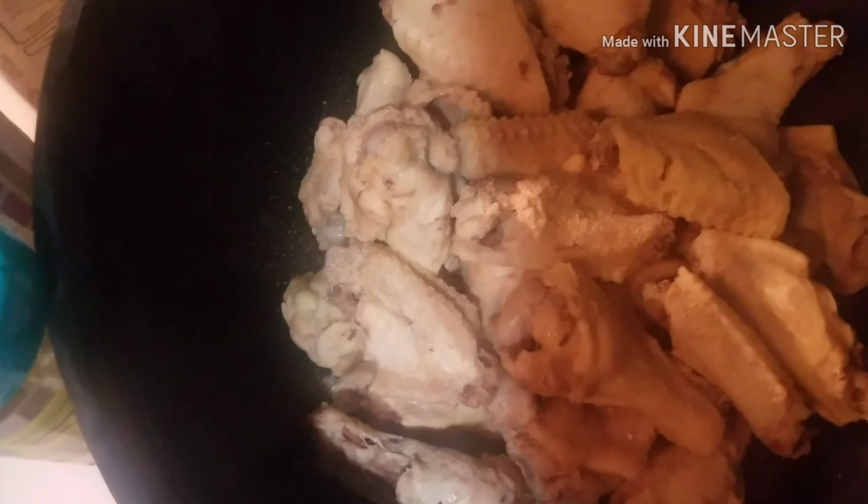So what I'm gonna do is I'm gonna season it with a little bit of onion powder. That's right, so let's season it up.